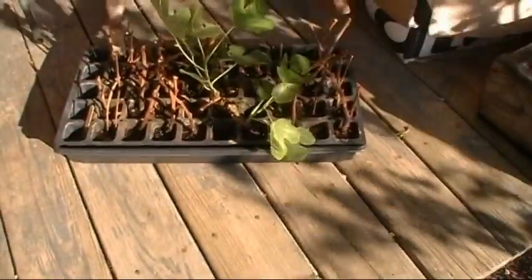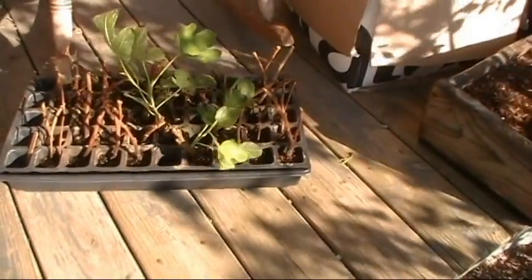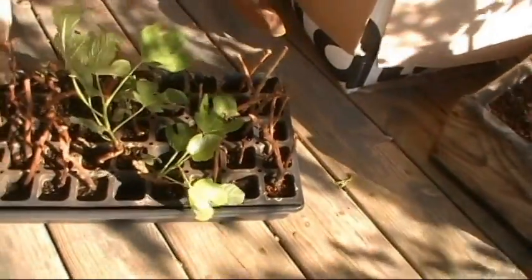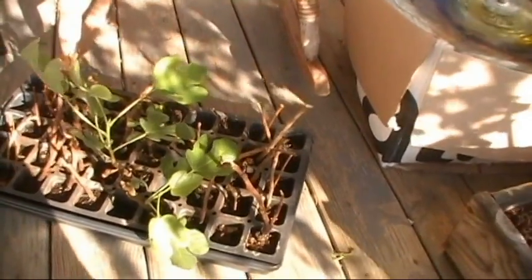Now the tray where I tried growing a few of them, that's what I got left. I hadn't dug out yet. I've got four more fig trees to dig out. A lot of it didn't make, but several items did. Fun to play with anyway. Some of them look like they're still trying, but I might keep it going a little longer, see what I get.